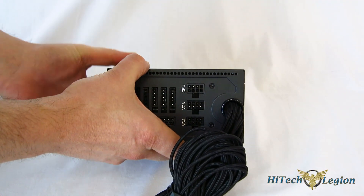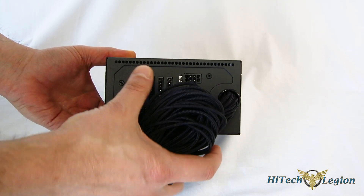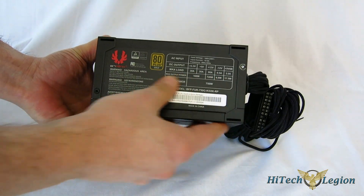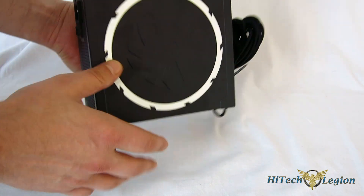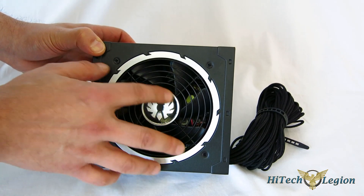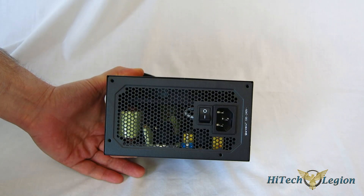On the side you have the very standard BitPhoenix type logo — that is actually a sticker, but it blends in very well and looks like it's imprinted right on there between two embossed lines. Good finish on the case of the supply. Moving around the back, all of your modular connectors plus some breathing holes up top for a little bit more airflow. The 24-pin connector is hardwired on with individually braided cables and good length. Over on the other side you have your 80-plus certification along with all your output specs. On the bottom you have that 135mm fan with an aluminum ring — a BitPhoenix fan with the BitPhoenix logo on the fan grill. The back is mostly open for airflow, with an off switch and your power cord connector.